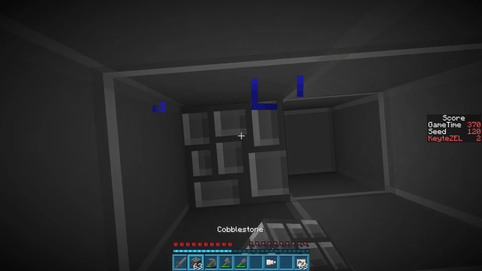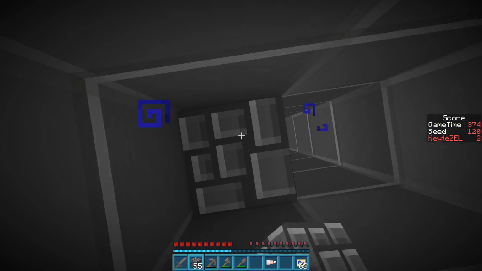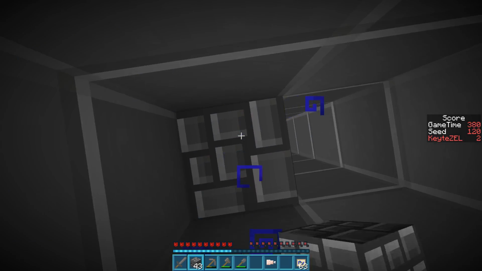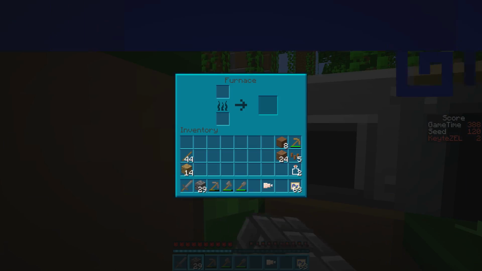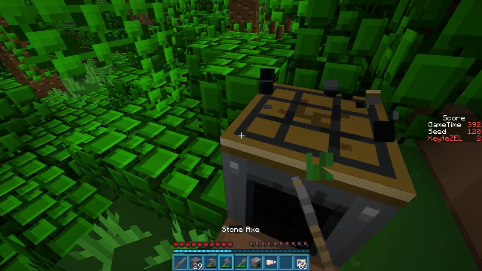Yeah, we're getting nowhere with this. Let's just get back up. Well, at least I got a lot of cobblestone. That's an advantage. Right. Let's take all these things.